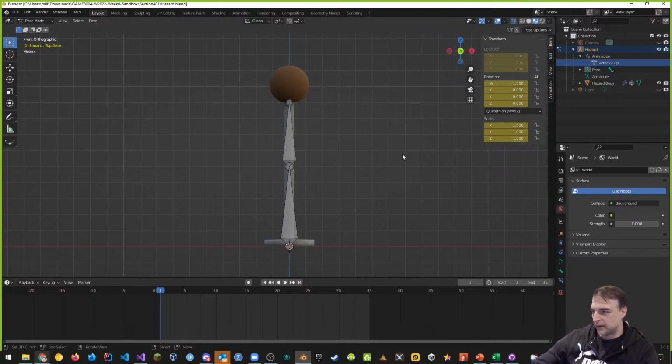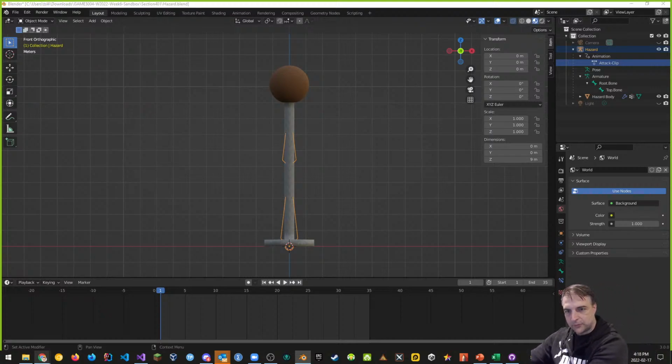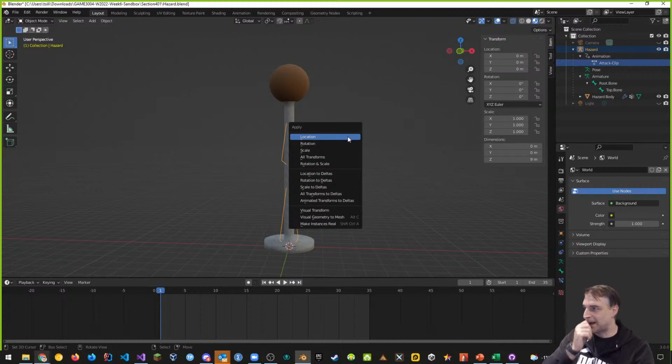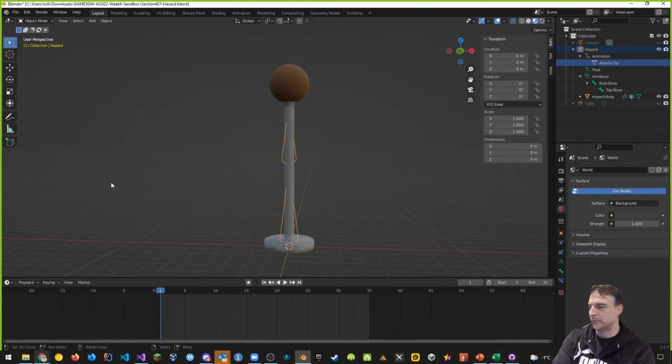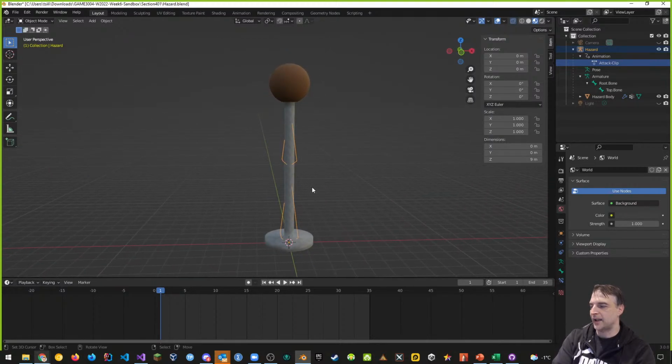The other thing that we always want to look at is the scale, which is important, right? Let's get out of pose mode and go into object mode. And we need to have that the scale is 1, the rotation is 0, and the location is 0. If you don't have these, you need to issue a Control A in object mode. It's going to give me this option to apply my transformations. You need to do this way earlier before we get into Unity, because if we don't do it then or now, when it comes into Unity, the transformations will affect the way that this thing comes into Unity, how it's displayed. Again, there's some issues that this thing has, absolutely.